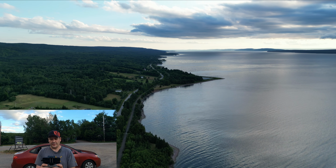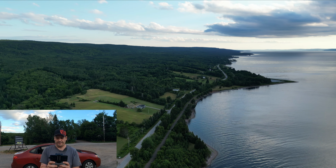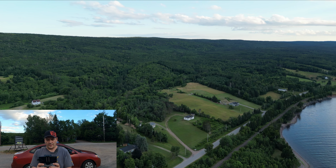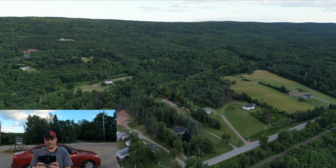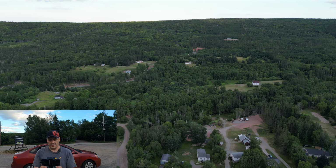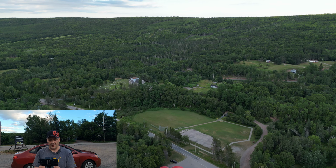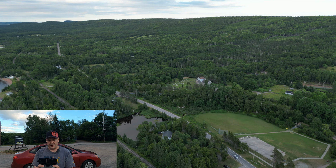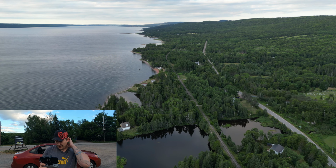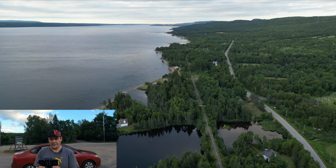Man, that sky is beautiful, guys. Just pulling a little circle around me here now. Beautiful countryside. As you can see, there aren't a lot of homes out here. There's a few, but not a lot. A lot of empty land here, guys. Little flies are killing me. So it's not going to be a long flight here because they're just driving me mad now.